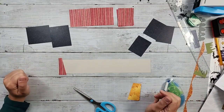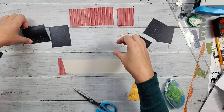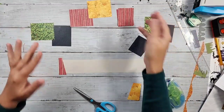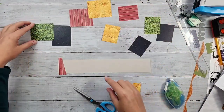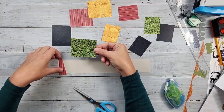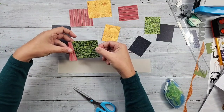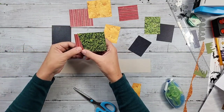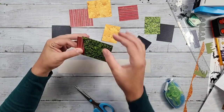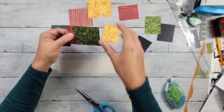Now I'm going to pick a different color. We're going to do green. Green is on the backside. So if I need to flip some of these pieces over to remember my colors, I'm going to pick green. So I've got my green. I'm going to grab the last piece I just angled and hold it on the edge. I'm right-handed, so I'm going to hold it with my left hand, pinch it together, kind of in the middle. You can overlap as much as you need to so you feel like you get a good hold.